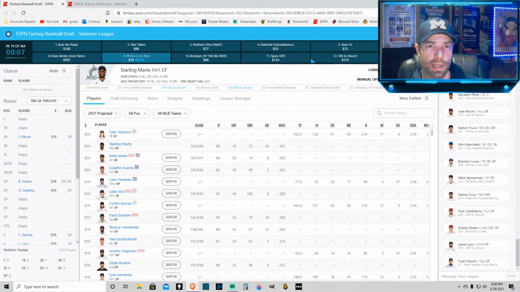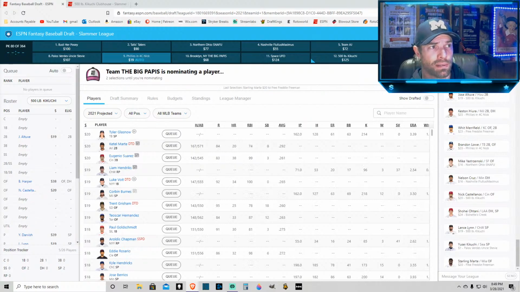And Starling Marte, always a producer. But he does play for the Marlins, which is on the same level, I guess, as Pittsburgh. He's going to do a little bit of everything for you. Stolen bases, home runs. Yeah, $20. That's Marte for you.